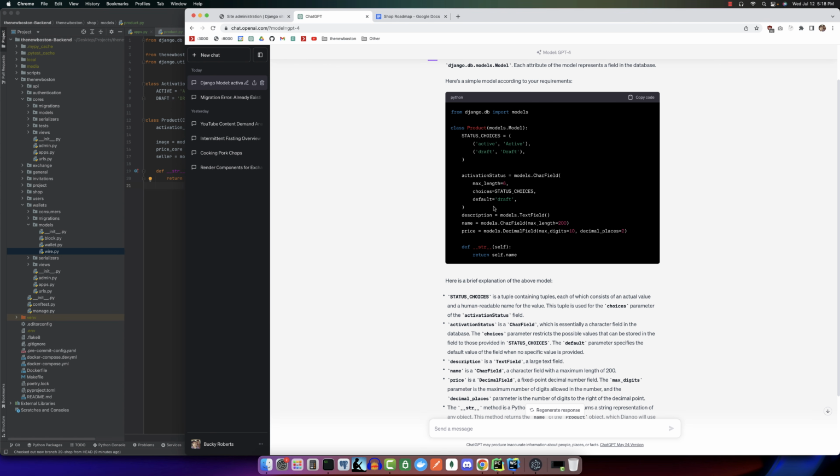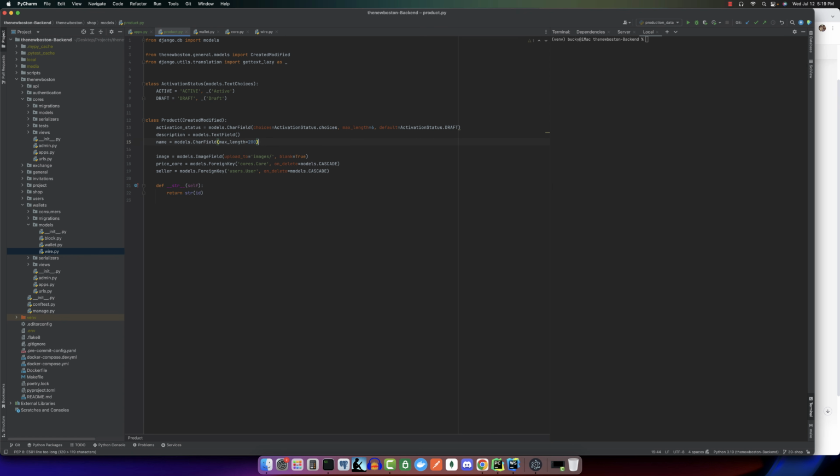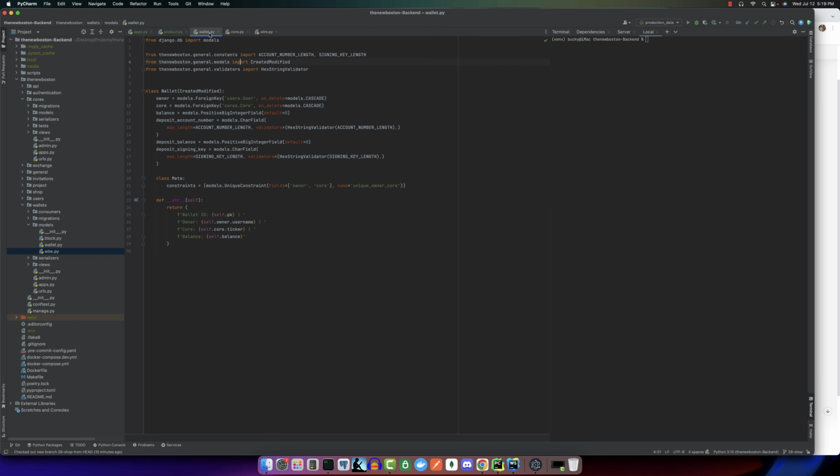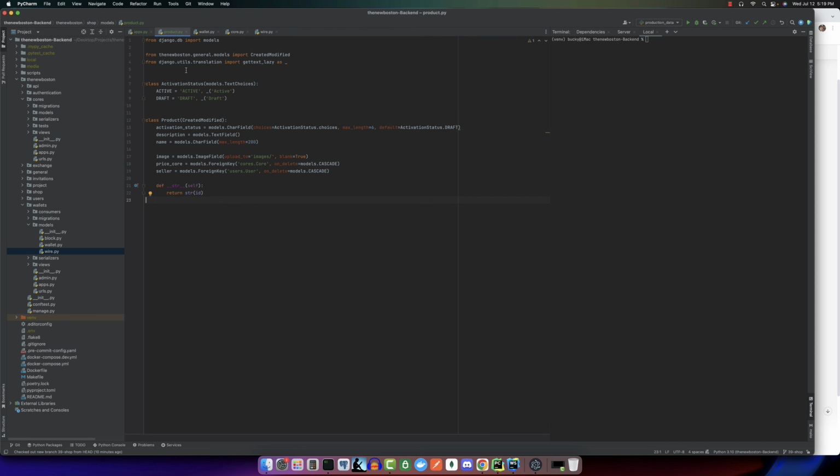So activation status, description, name, and the price is going to be a big integer field with no default. So price amount.